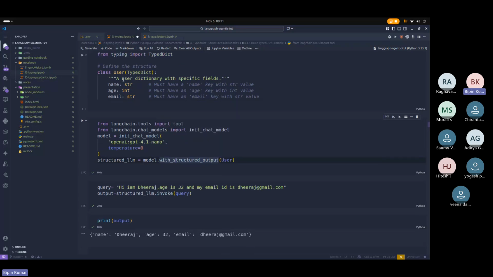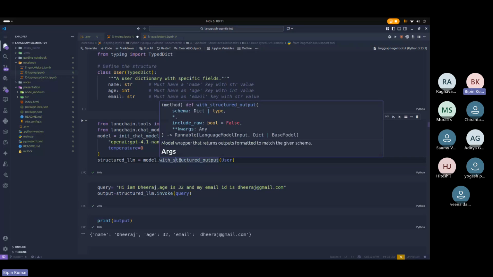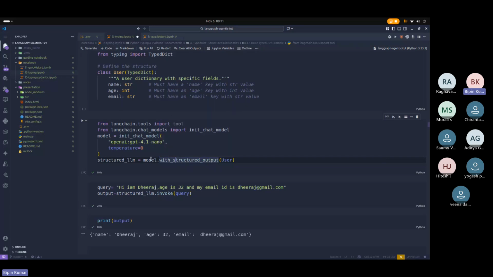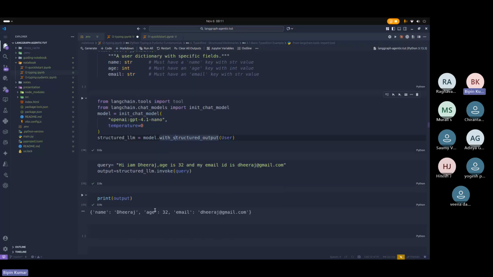So using this code, you basically join this schema with the model, and after that you just enter the query and invoke this model. Okay.